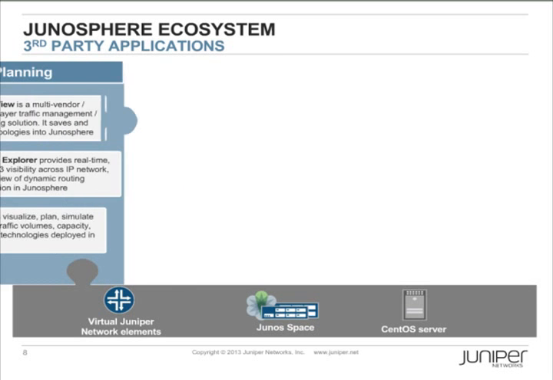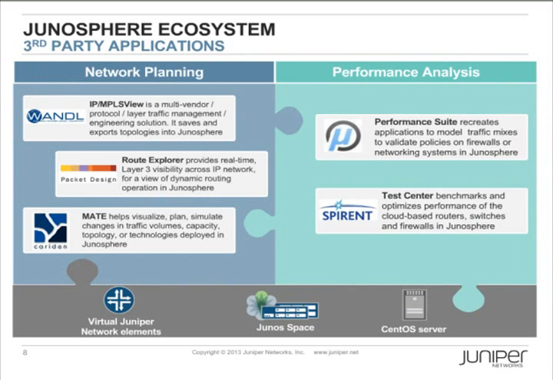So we have a set of partners already, and they fall into two categories. One is network design and planning, and the other one is traffic testing and network testing. And the ones here are the ones we have today. So we've got Wandel, Packet Design, Keradin in the former category, and in the network testing and traffic analysis category, we have Spirent TestCenter, the gold standard of traffic analysis, and New Dynamics, which allows you to do layer 7 application level testing. There are many more partners in their earlier stages that are coming in both categories, both network planning and performance analysis as well. When we actually have definitive agreements with them, we will obviously announce them and broadcast that. So we have this ecosystem of Juniper devices that we ourselves create and control, and then the partner tools.